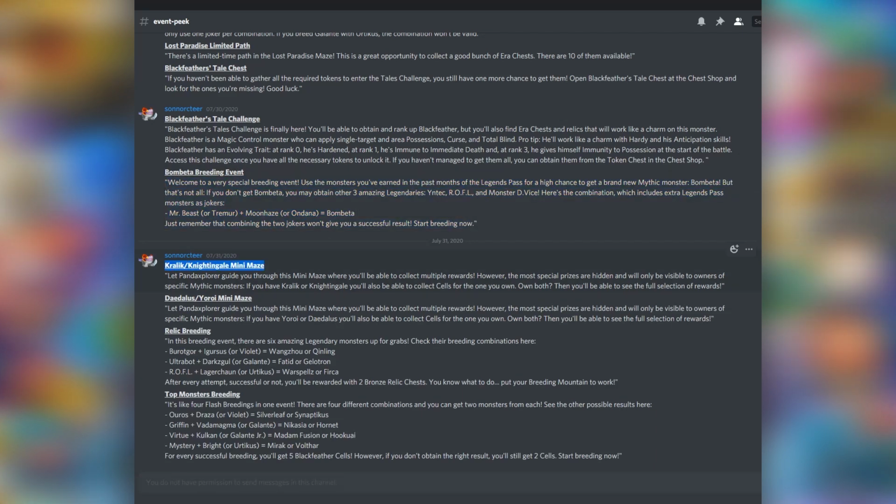Kralik and Nightingale mini-maze. So remember that these mini-mazes only appear if you originally have the monsters. And this is why I always tell players, you should 100% always get the Mythic monster. So right now, any free-to-play Mythic monster, Cosmic, get the monster because it's probably going to be used in the future. There's going to be mini-mazes for the future. Alright, so right here, I recommend going for Nightingale. That's Superior Monster. And right here, Deadalus. Go for Deadalus. Amazing Megataunt. Maybe this can be a way to rank it up, right?